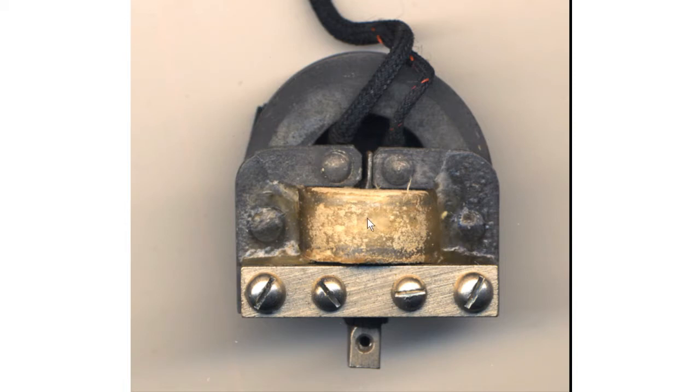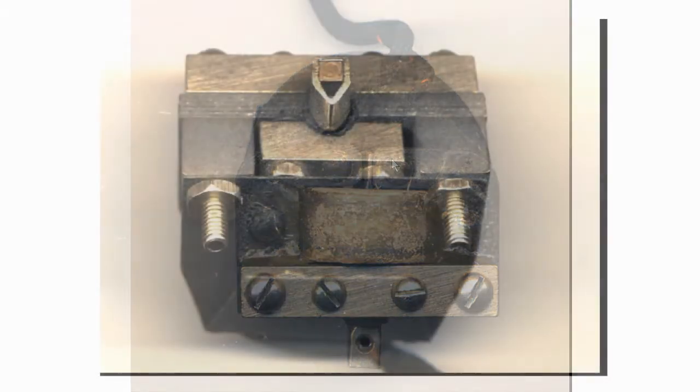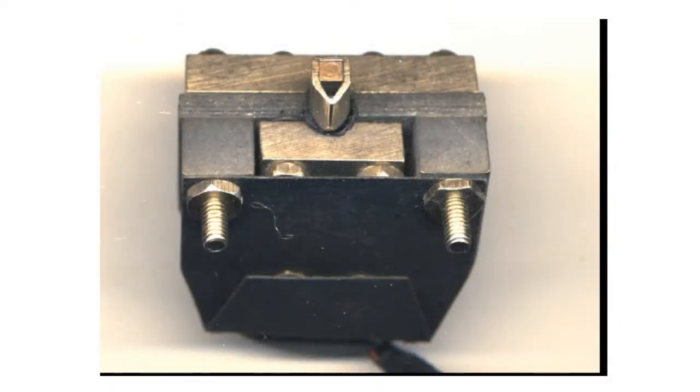And straight away we can see that something's wrong. The fishtail has clipped over and is being held by this pole piece here. So that's one of the reasons why it's not working. So we're going to have to dismantle it fully. But before we strip it down, we'll just have a look underneath.